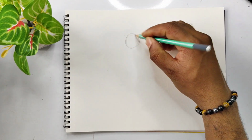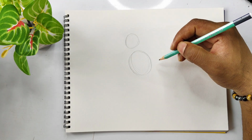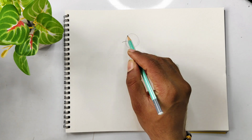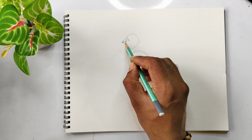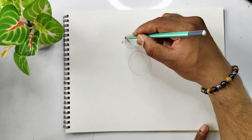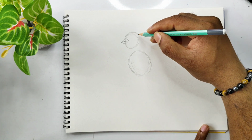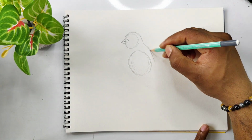So starting with the drawing part, I'm gonna start with the head part and the body part. For the head, I'm gonna make it like a circle, and for the body part, I did the oval part. Starting with the beak here, and starting with the head part, I'm gonna make it a little bigger than what I just assumed. That's for the reference part, so always make sure the reference may differ.